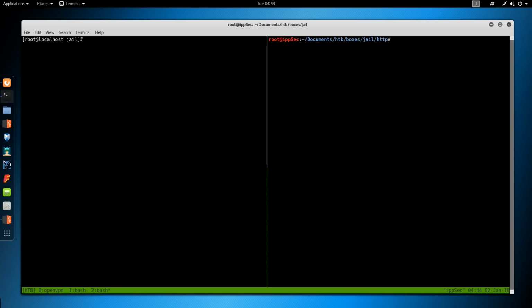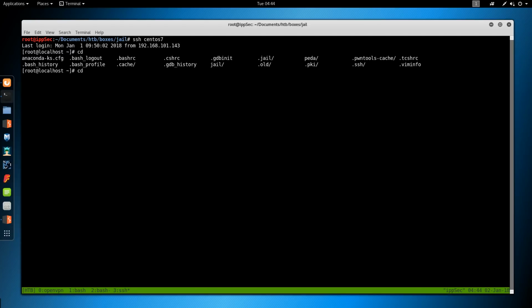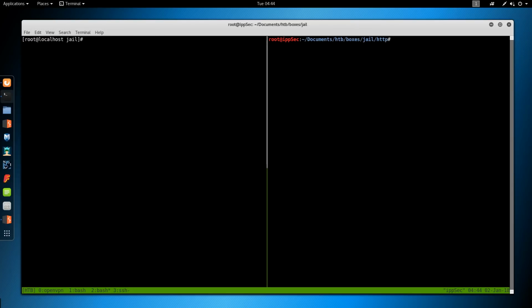To begin the debug process, we're going to create a new window, SSH to the CentOS server, and execute the program. The reason I'm doing this and not just using GDB to start it is I don't like using GDB to start programs. I'd rather just attach to them because GDB does a bunch of things to the environment prior to starting it, like disabling ASLR, which can have negative impacts. So I normally start the binary and then attach to the PID. So ps -ef grep on jail. It is PID 26606, so we can do gdb --pid 26606.